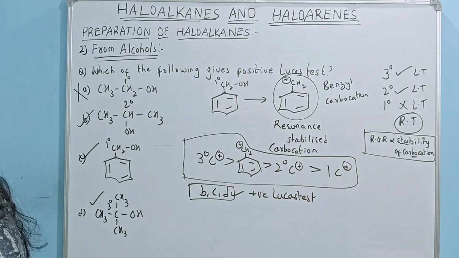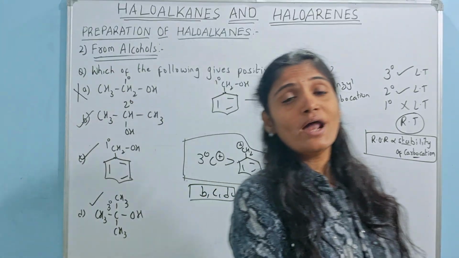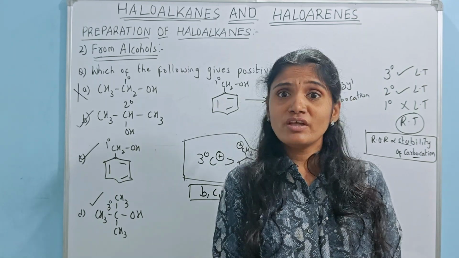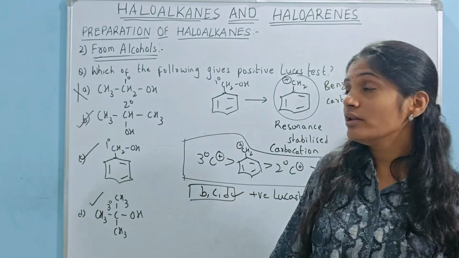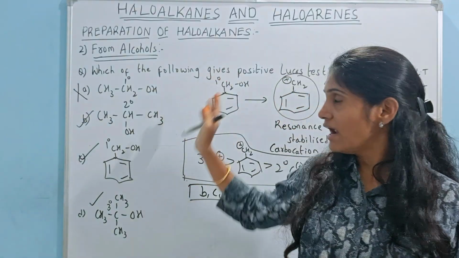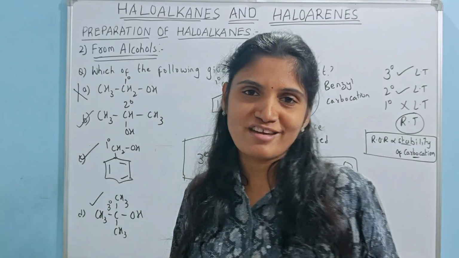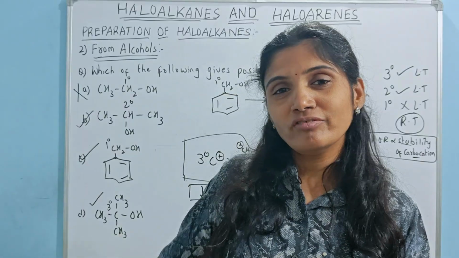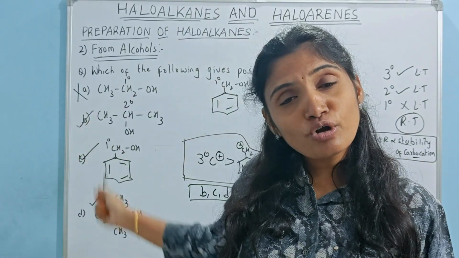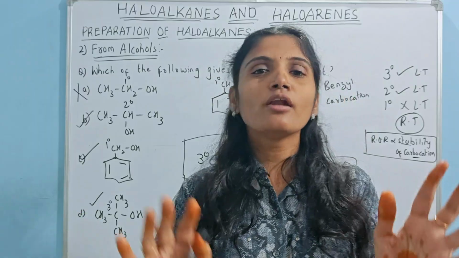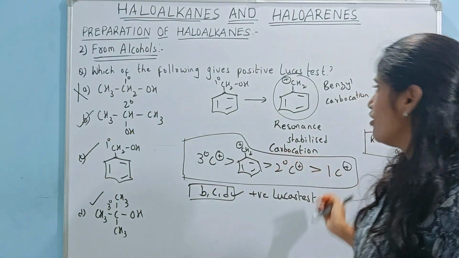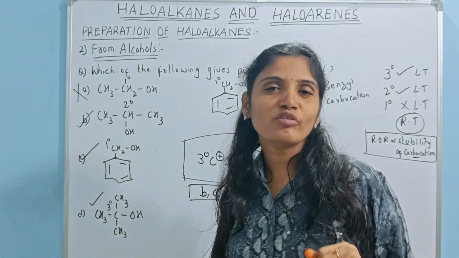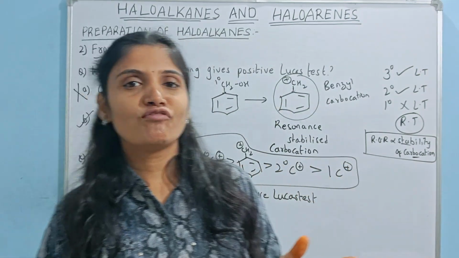So in today's session, I have discussed in detail about the Groove's process, which is production of haloalkanes from alcohols using Lucas reagent. I discussed the reaction, I discussed the mechanism, then the stereochemistry, then the rate of reaction of different alcohols towards Lucas reagent, and then I discussed a question for your better understanding. Hope you loved the session. I tried to do it in detail. I could wind up this reaction in just 5 to 10 minutes. But you should know the reaction and the stereochemistry to understand a good level of questions. That is the reason I have put in effort, with a lot of love, to make you understand the Groove's process in a better way, because questions keep coming even from Lucas test.